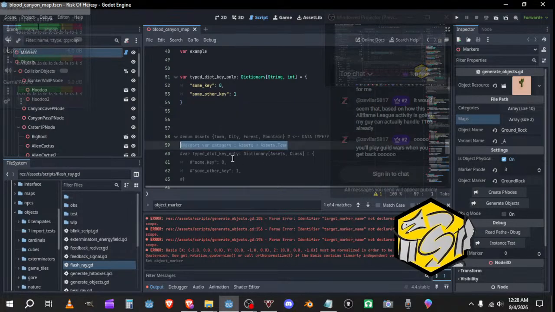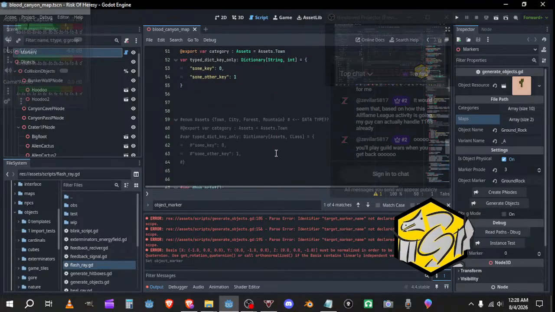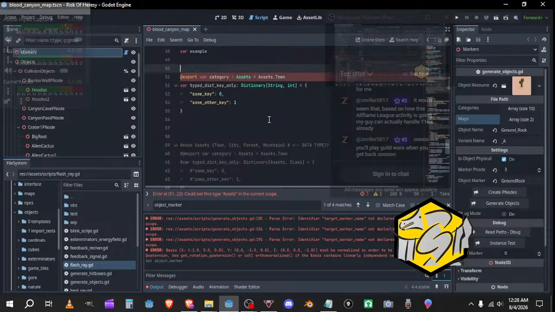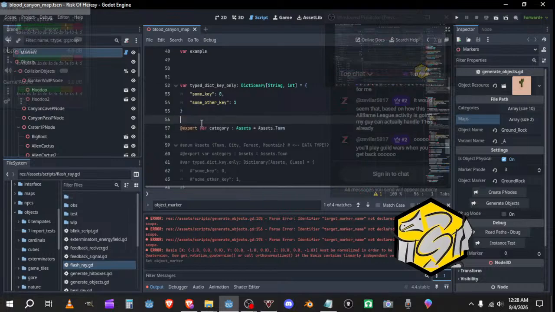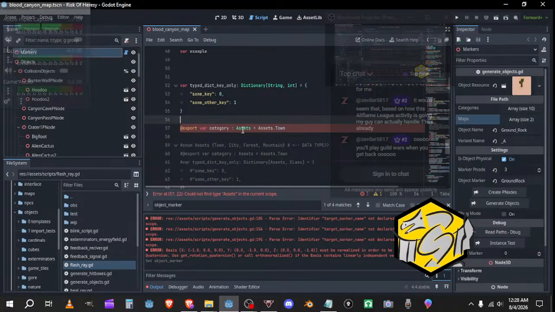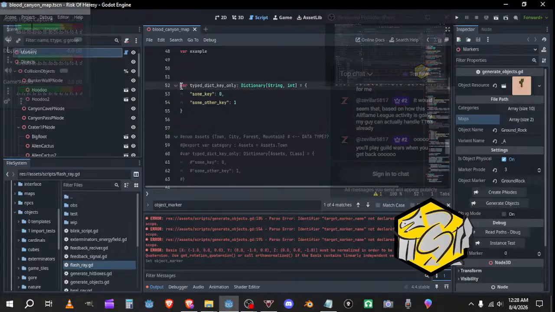And we're gonna do an export category, which is supposed to have the string on it. I don't know. I don't understand this at all. This makes no sense. This ain't exported. What if I export this?